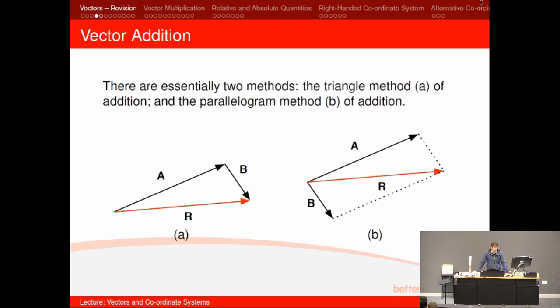Right, so there are essentially two methods for adding vectors together: the triangle method and the parallelogram method. If you look at A1, you can see that it is a triangle with a 90-degree angle at one of its points, so you can use Pythagoras' rule to do any calculations with that vector, which is really helpful. And B is just another way you can notate it. The vector R has two components, A and B. In the notation, if you've got an x-axis and a y-axis, you've got an x-axis component and a y-axis component for that vector.